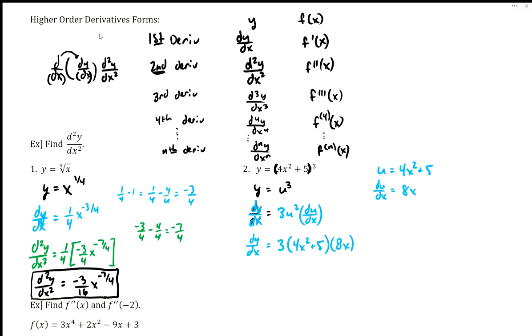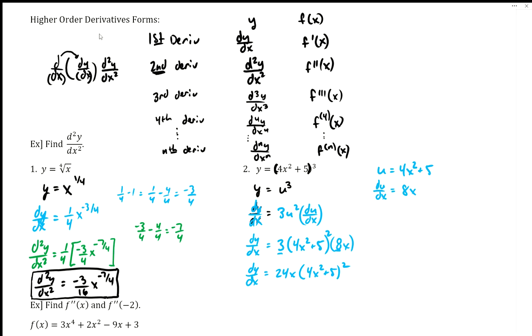Okay, so there's our... oh, I forgot the square almost. There we go. Okay, so we subbed in the u and we subbed in the du/dx, so it looks just like that. And then we should multiply the 8 and the 3. And then I'm also going to put the x first, or with it at least. So 24x, and then (4x² + 5)². All right, there we go.